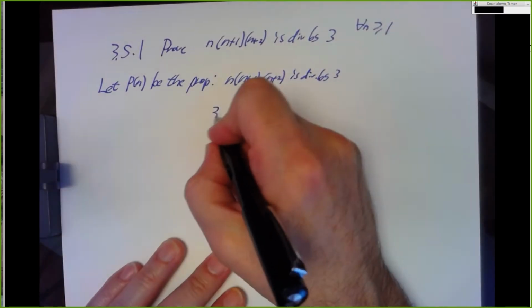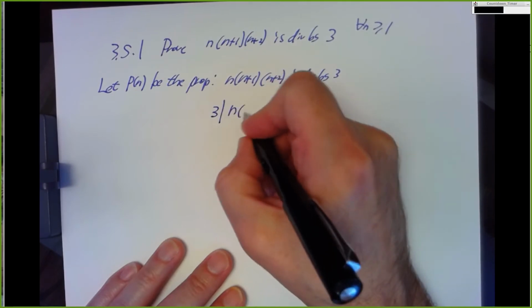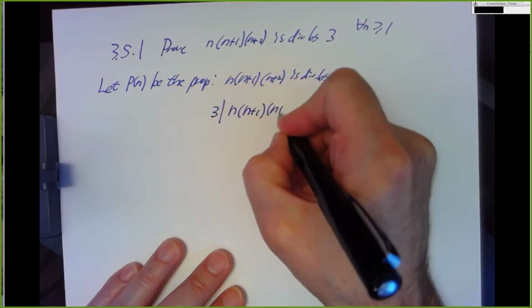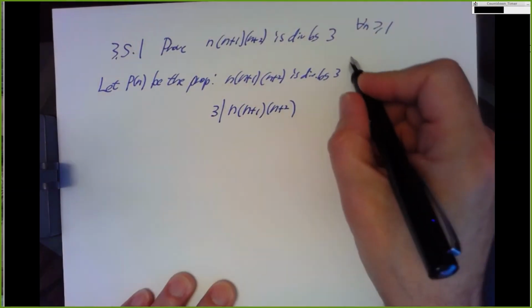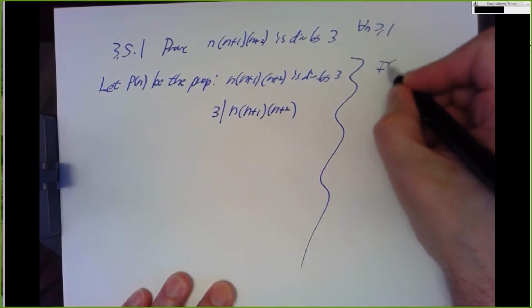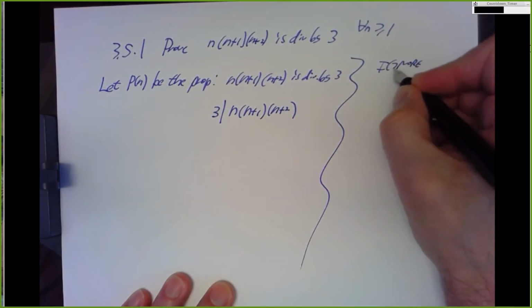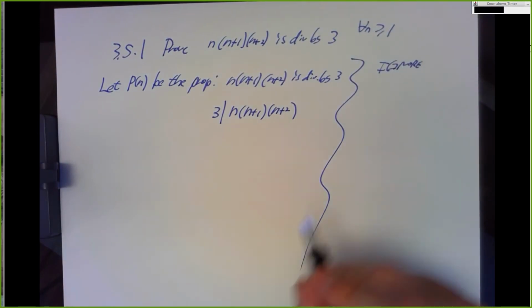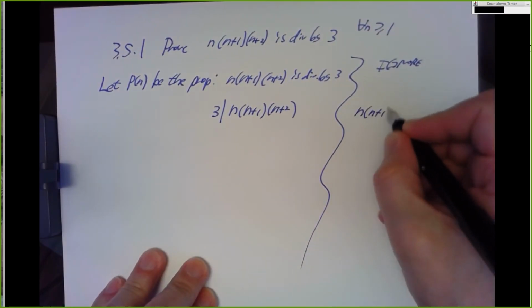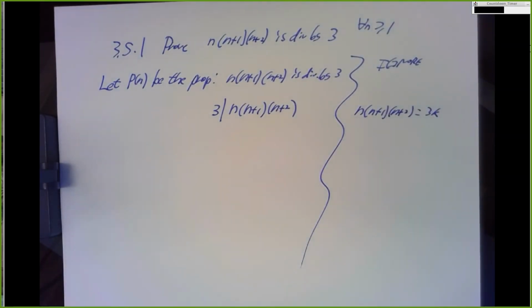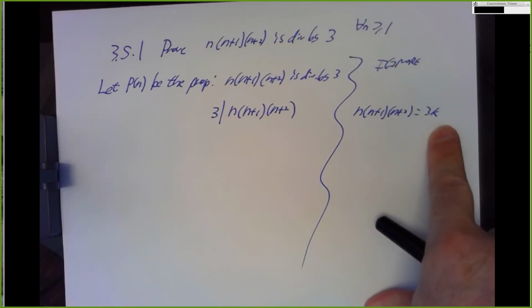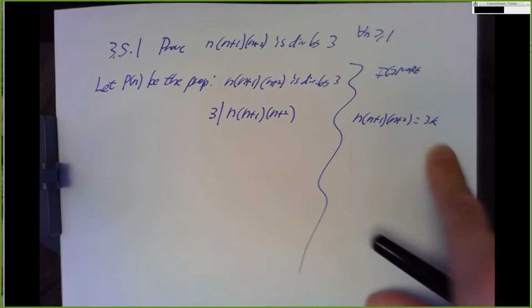So I would actually phrase this a little differently, using our divides notation. So 3 divides this. I'm going to write what someone just did in chat, but I'm going to put it off on a sidebar here. What I'm trying to do is show that this is equal to 3 times an integer. And it's that last word, integer, that makes this so interesting.